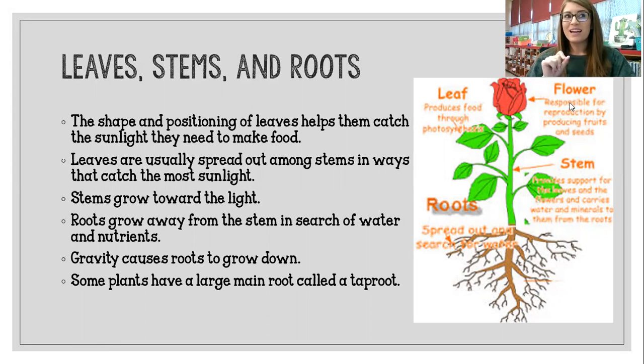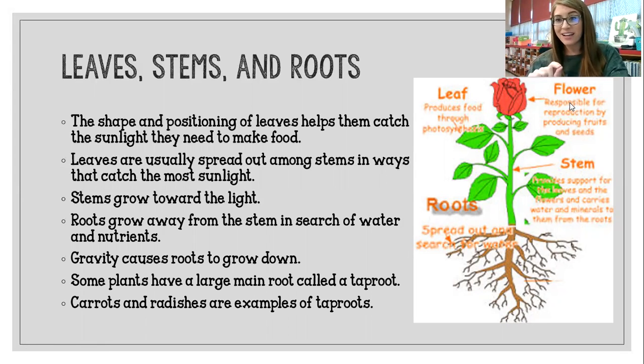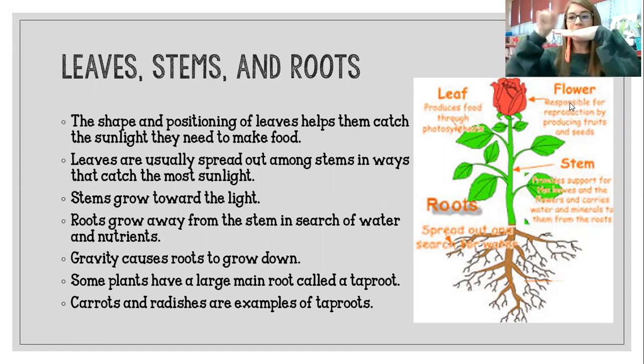A taproot, you've actually seen one before, because carrots are taproots. If you've ever picked a carrot, which probably many of you have not, carrots actually grow in the ground. When you go harvest carrots, say my hand is the ground. We'll pick an orange one so it's like a carrot. Say this is the carrot, okay? Here's the ground. So this is all you see of the carrot. You'll see the leaves from the top of the carrot, and that is it. The rest of the carrot, the part that you actually eat, is underground.